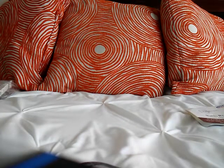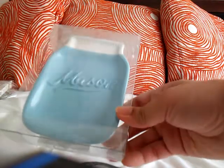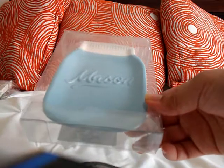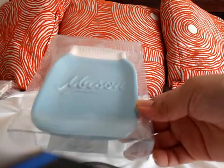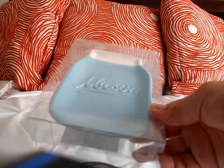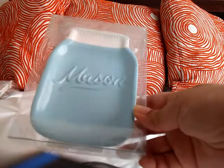I also picked up a spoon rest. Right now they have a mason jar spoon rest, mason jar salt and pepper shakers, a puppy spoon rest, and puppy salt and pepper shakers which are really cute. I know they have a pretty turquoise color and I think a pretty green as well. I paid $3.99 for this one. I did pick up an all-white spoon rest for $1.99 at Ross in my previous haul, but I didn't like that it had a sticker on the side that would leave residue. I'm still deciding which one I want to use.